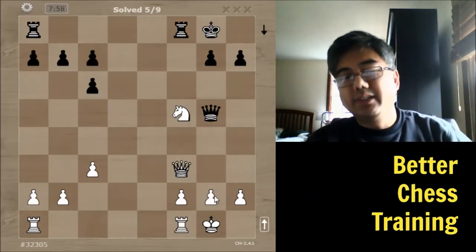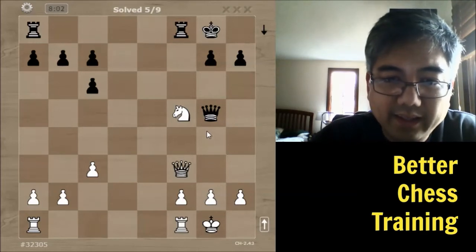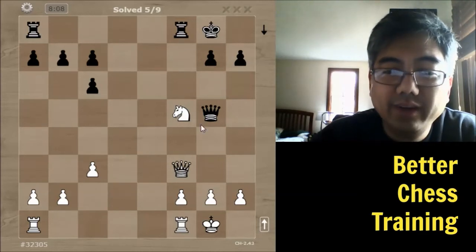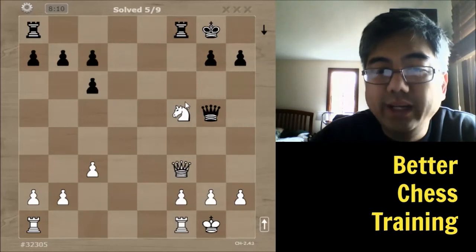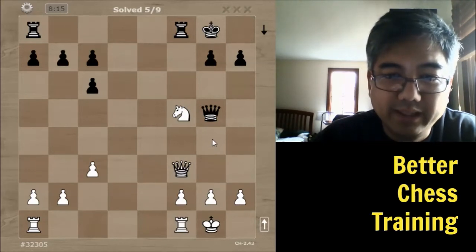So I think the answer, and it took a while to get to it, but I think it's g4. Now remember, if he plays something like rook takes f5, and I take back with the queen, and he takes back with his queen, then this pawn would no longer be pinned. I think that's part of the idea.